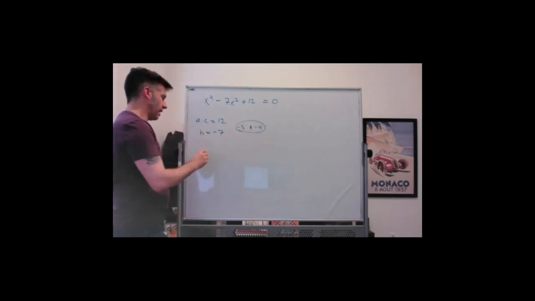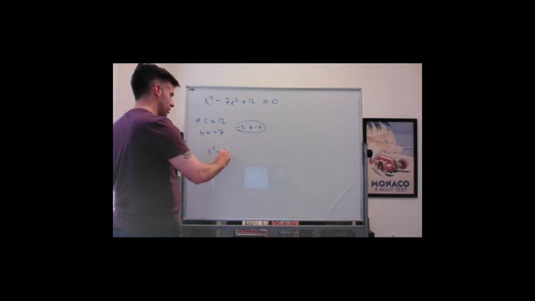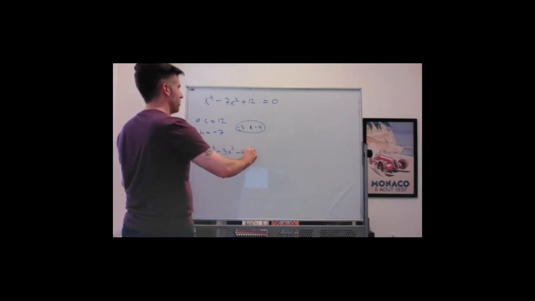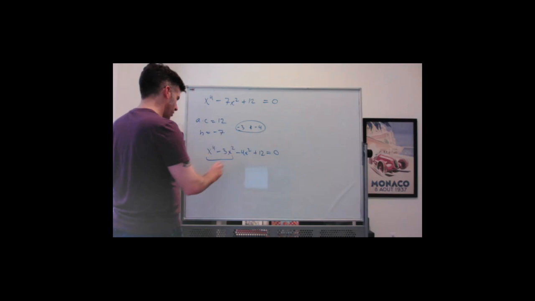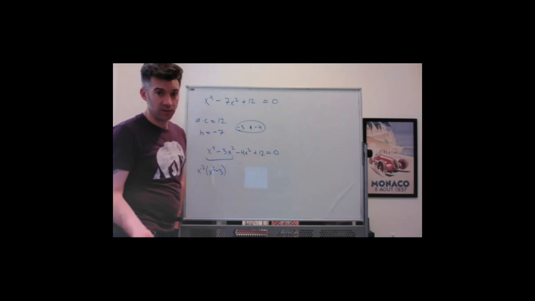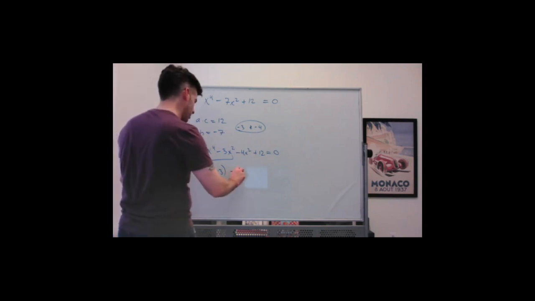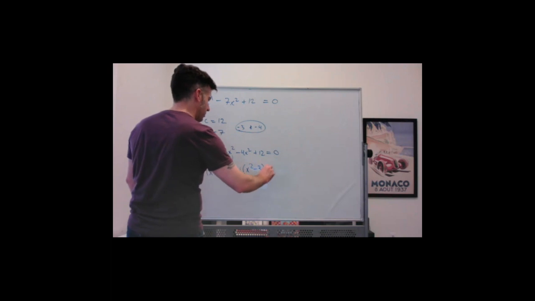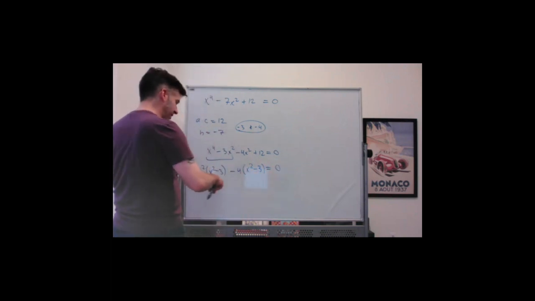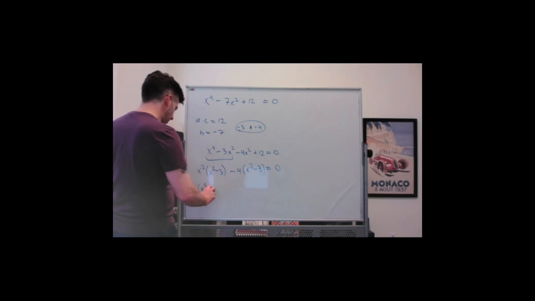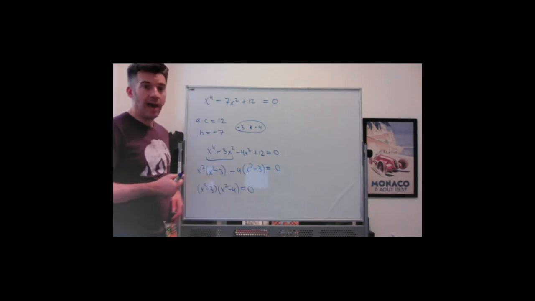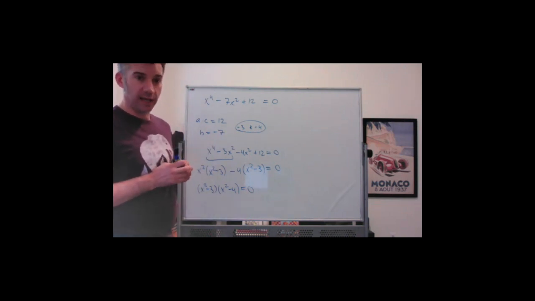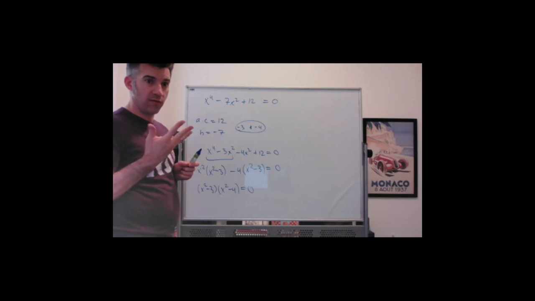So we could totally do this as x to the 4th minus 3x squared minus 4x squared plus 12 equal to 0. And then we could factor by grouping. Pull out an x squared with x squared minus 3. Pull out a -4, so that we're left with the positive x squared behind, x squared minus 3. And then factoring out x squared minus 3, we have x squared minus 3 times x squared minus 4. How many real solutions are we going to get here? 0, 1, 2, 3, or 4?